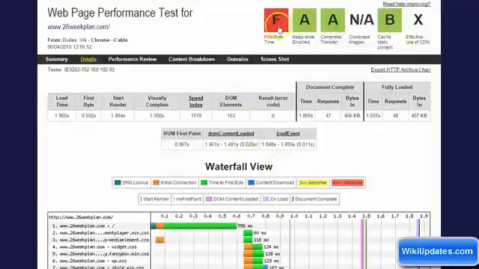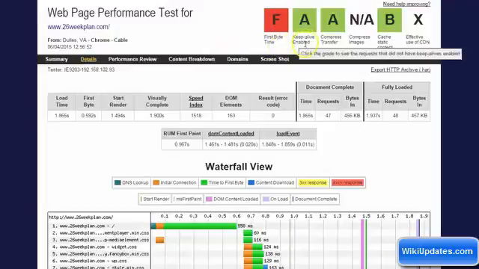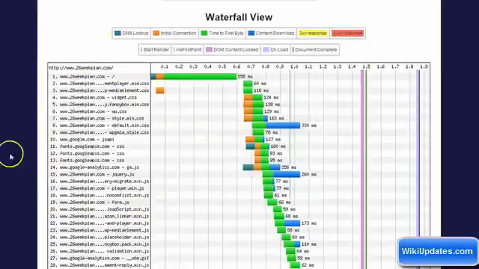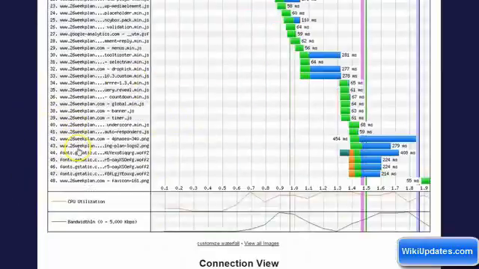Now, if you look at these elements up here, let me give you a brief indication as to what they mean. First byte time is essentially how long the server takes to respond to deliver that first bit of information. You've next got keep alive enabled. Keep alive is the server connection staying live when you're requesting different information from that server. So a web page, as you can see here, constitutes lots of different files.